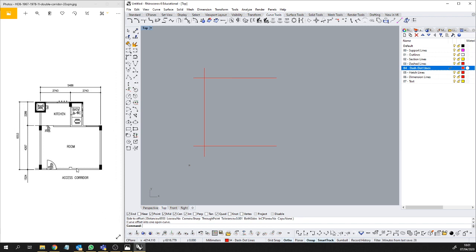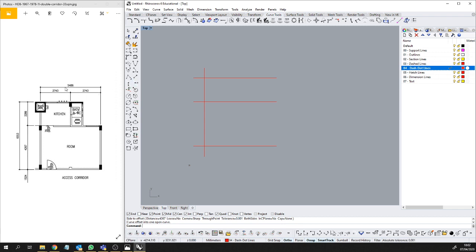So this is the main dimension line we need. The second one is the dimension line to the first one. That's 4267. So we do offset again. Now we type in 4267. We click on the line direction, and then we have these grid lines made.